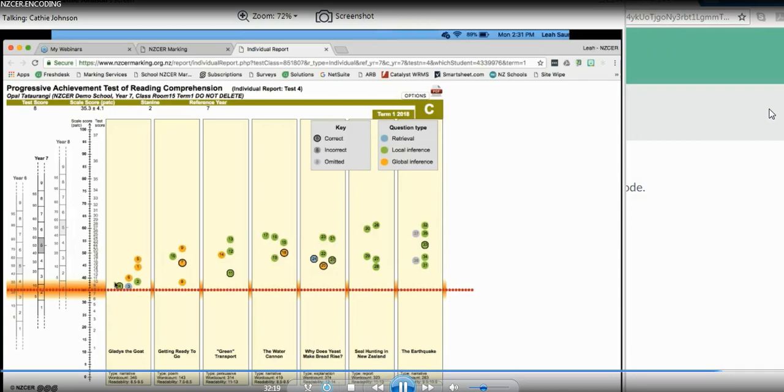This one here, question 4, is sitting about her level. Number 3, number 2, number 6, they're all around her level. Number 11 even, but these ones, 33 up here, definitely not. So I'd probably assume that they were guesses, and it's not an accurate picture of what she can do.